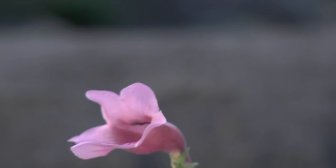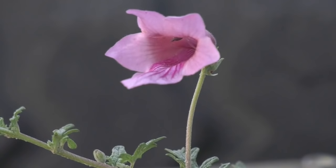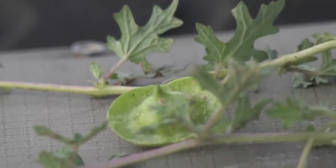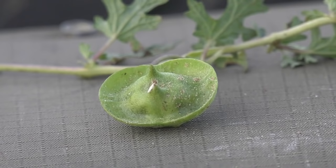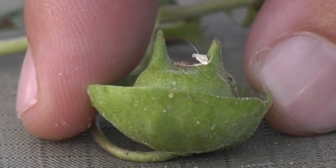Well, Fergus, you're asking a lot because it's going to shake in the wind, but I'll try. There we go. I don't think it's going to work. Okay, Fergus, well, like I say, it's going to blow over. And the reason why, Billy, is because of the name that it's been given, because of this right here. So let me get rid of this in the front. That is a seed pod for the devil thorn. And so it's gotten the name because of the two little points on top that look like a devil's horn. So let me turn it for you so you can see what I'm talking about. There we go. You see? It's got two little horns on top, and so that's where it gets its name from.